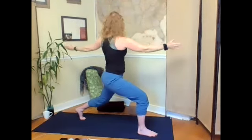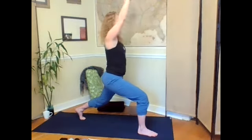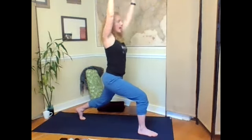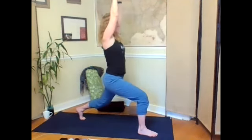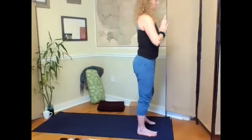And notice how the body, the ankles, the feet compensate. Inhale, come back to center, press into the feet. Exhale, twist towards your right. Inhale, come back to center. And then hands to heart, step up, mountain pose.